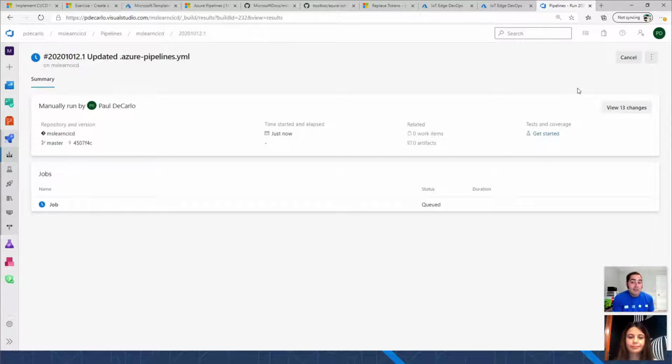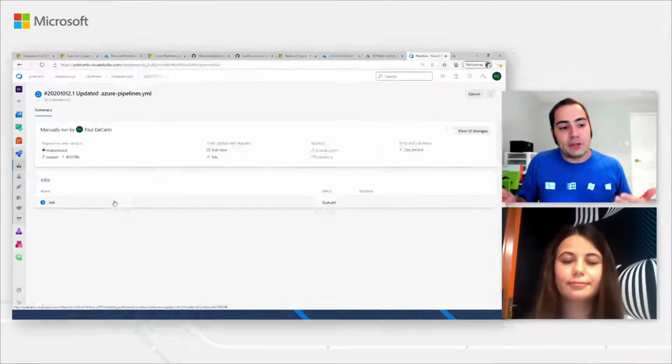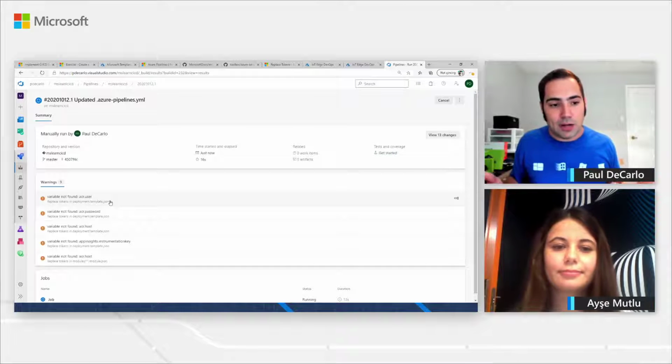Now, I've obviously rushed myself here and did not read ahead on the instructions. So I'm a little bit curious on how successful this might be. But for those of you out there, what's happening behind the scenes is Azure's actually spinning up a virtual machine that's going to run the workload that's going to create the environment that will pull down our source code and actually start building out the modules that are defined in our project.